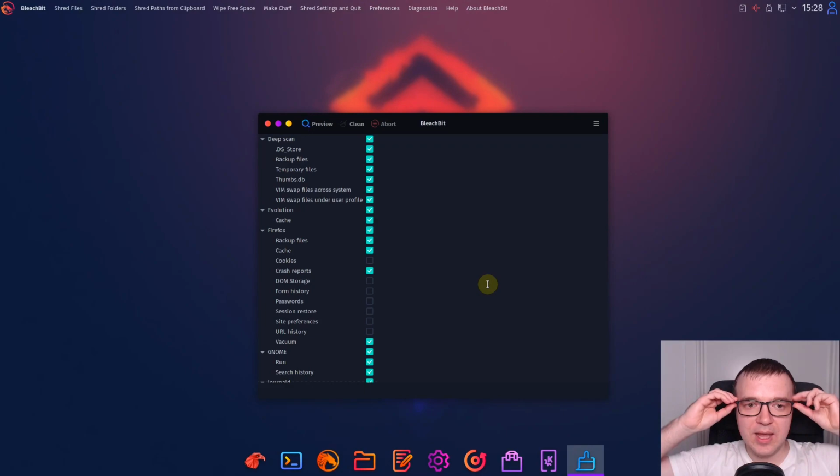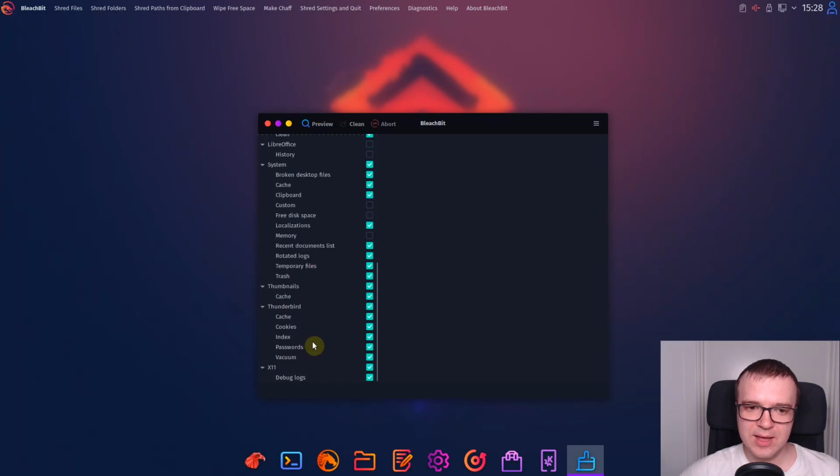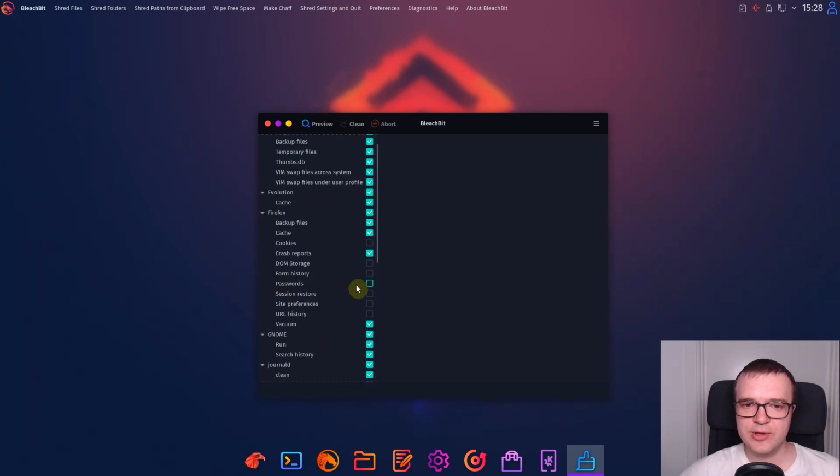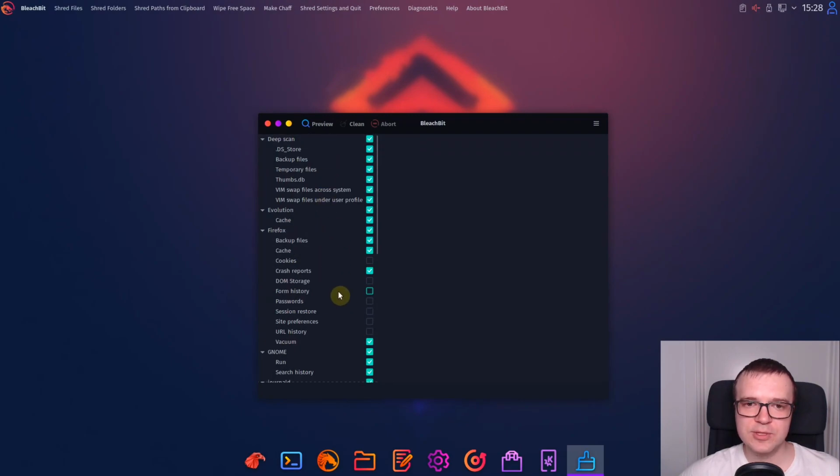But you need to be very careful because it removes a lot of things here. So just be careful, go through all the settings and make sure you clean exactly what you want. For example, you can accidentally clean passwords in your Firefox or in some other browsers, and you may not want to do that. So be very careful, go through every option and make sure you understand what you are doing so it is safe to clean it. But if you are not sure, just keep those files.